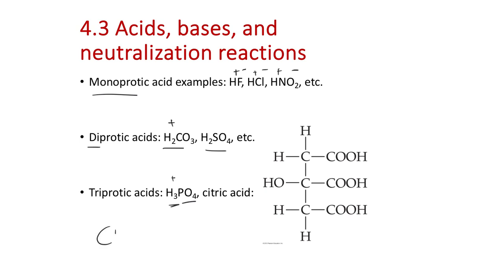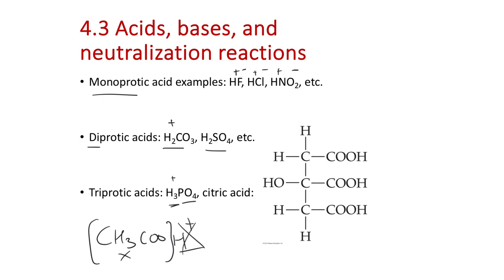So if I were to write acetic acid, is this monoprotic, diprotic, triprotic, 4-protic, whatever? You might be thinking, well, what about 4? Because I see 4 hydrogens. Well, these are not acidic hydrogens. How do you know they're not acidic? Well, if they were, we probably would have had to change the formula so we could learn how to name those things if we had lost the H pluses. The only thing we know how to name is if we lose this one H plus. If we lose that one H plus, we get acetate. If we lose any more H pluses, we don't know how to name the thing.